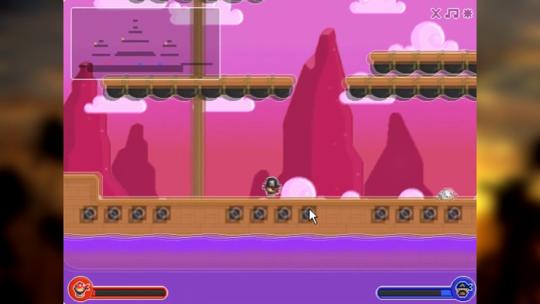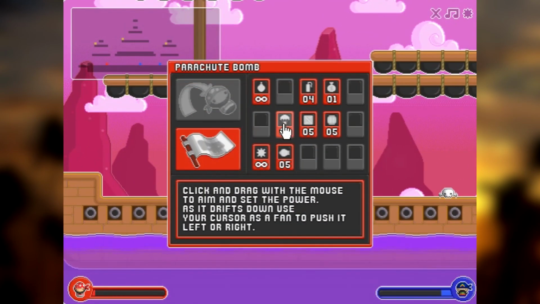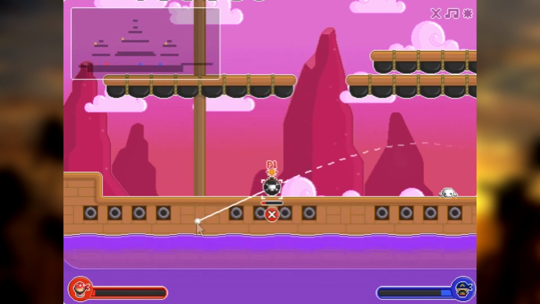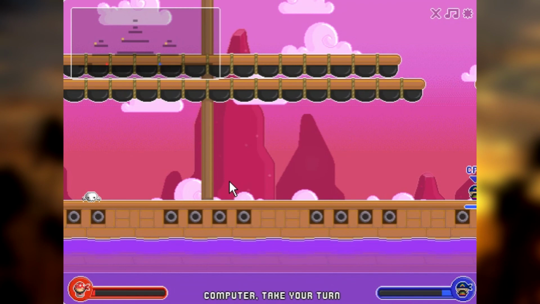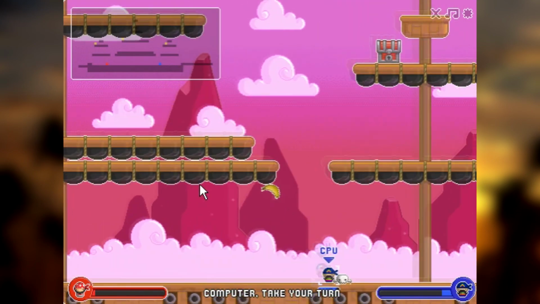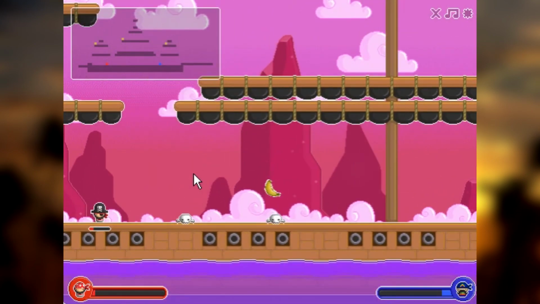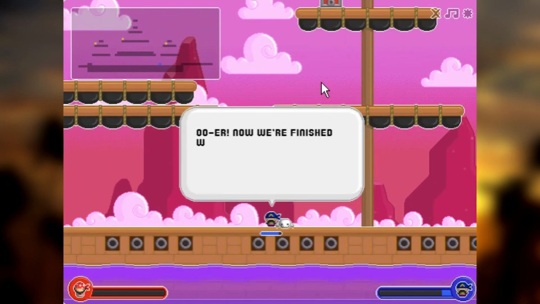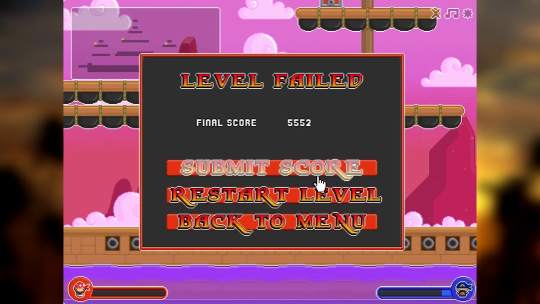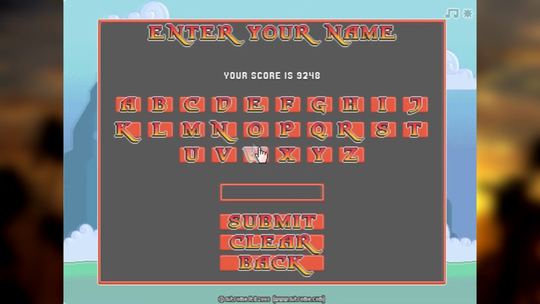Anyway, if I had a banana bomb, that would be really nice, because I could bounce it and kind of hit them from far away. Anyway, let's try and go and hit you. Okay, so you're finally dead, and I believe there's one more. Oh no, that could be bad. Alright, well I lost. That's strange, I thought I cut out the losses.